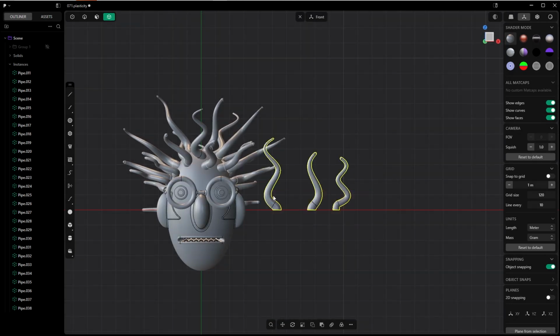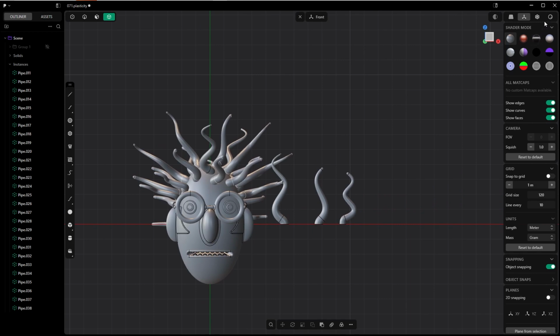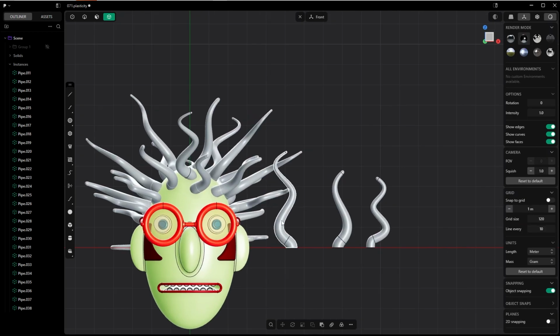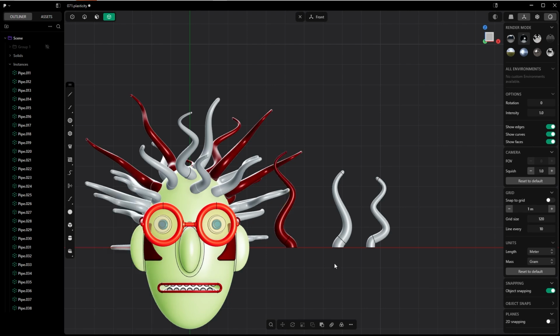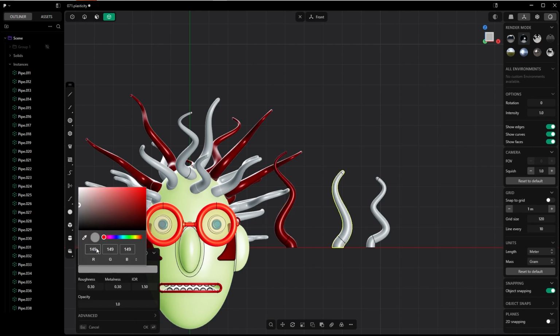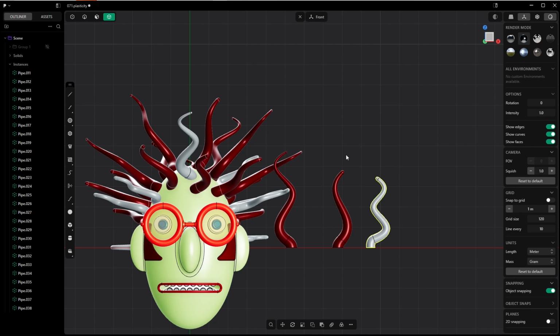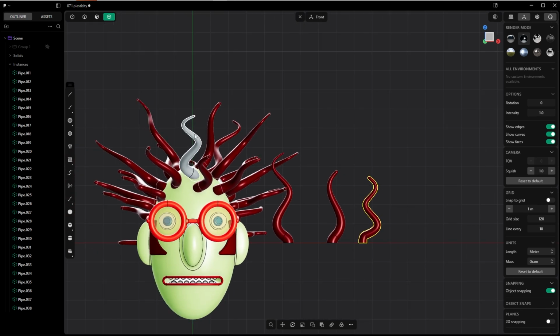Okay, I think that's fine, and I will give this guy some colors. So in render mode, I mean his hairs. So I select the original version, press M. Color like this, and you see that the instances are colored simultaneously. I do the same for these guys. I haven't found a function like link materials like in Blender, so I have to redo this operation for each. And you immediately see that the only one, the first copy I created with the place command, wasn't colored because it's not an instance.